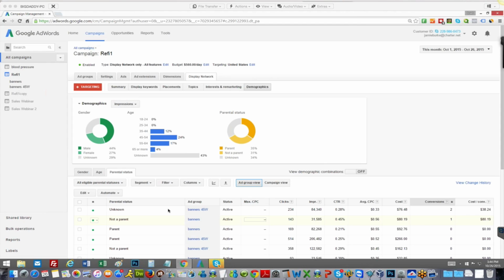But the refi campaign you can do white hat on Google. You can definitely do it there. Actually the blood pressure one as well. You could do that white hat, without cloaking, on GDN.